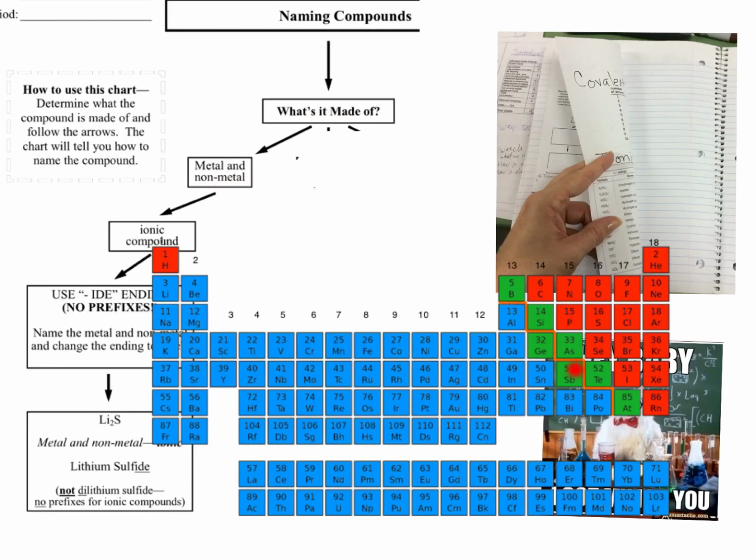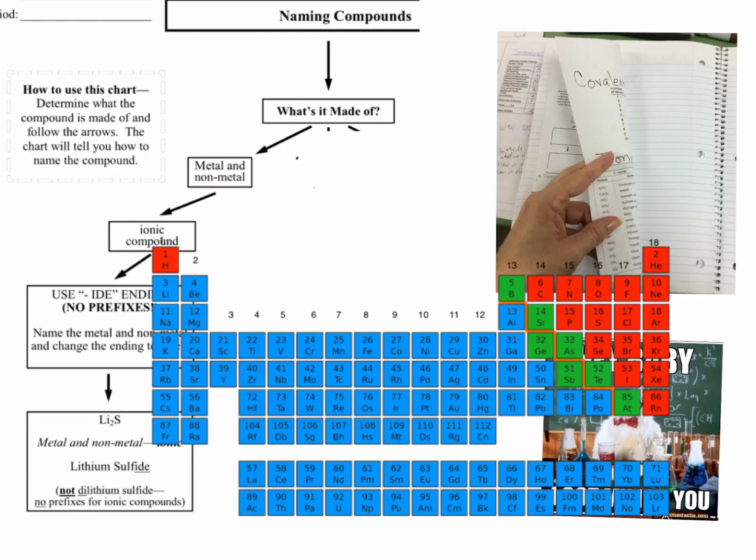These things on the stair step, they are metalloids. However, if something is to the left of the stair step, we're going to lump it in as a metal. If something is to the right of the stair step, even if it's touching it, we're going to lump it in as a nonmetal for purposes of compound name writing.